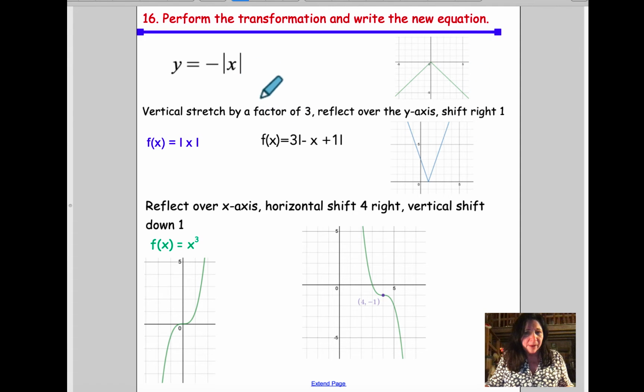These are asking me to perform the transformations, okay? So write the new solution. So just a note, if I started off with y equals the absolute value of x, right? That's a graph that looks like this. It's a V. It's like a line, right? Y equals x. Let's see that line like that. But because it's absolute value, these values that are down here actually don't exist, right? Because it's like they're bouncing off of that axis.